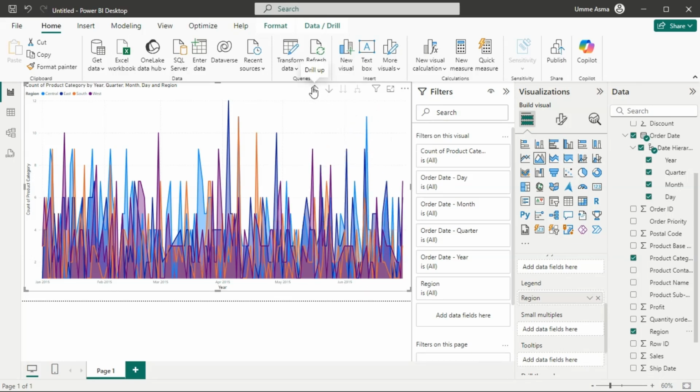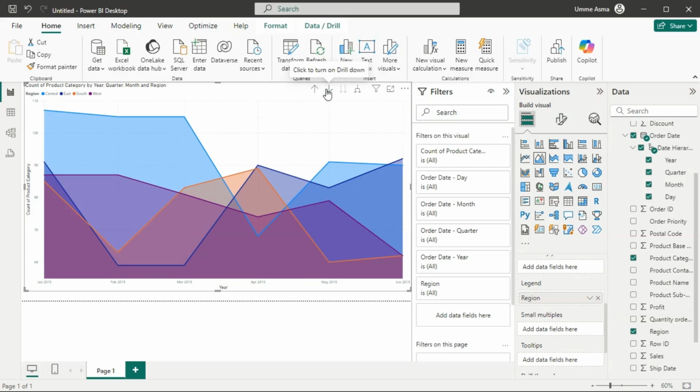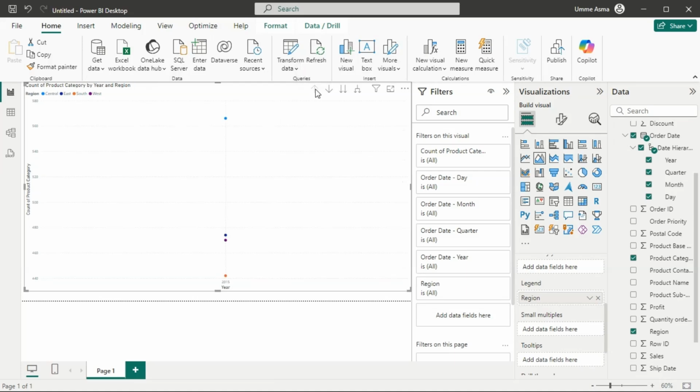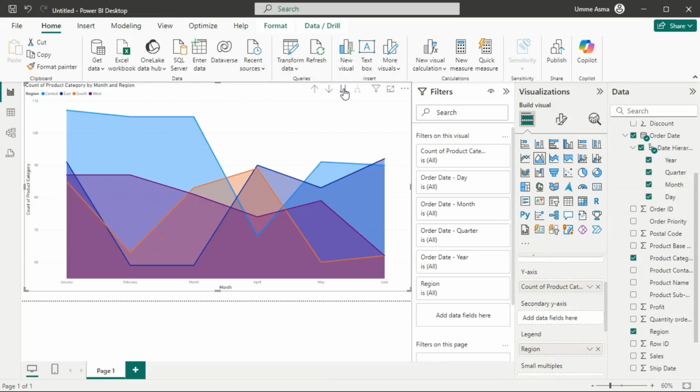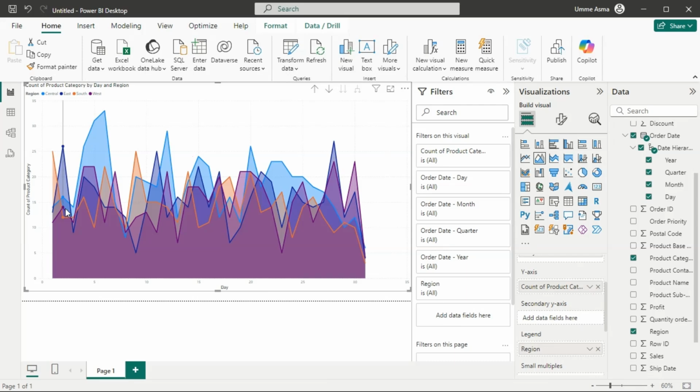So now here we have drill down in the chart. We have drill up and the drill down option as well. You can drill up. This is your drill up, click to drill down, or go to the next level. You can use it at the lowest level of data. All right. So this is your line chart and area chart. The same thing you can do for a line chart as well.